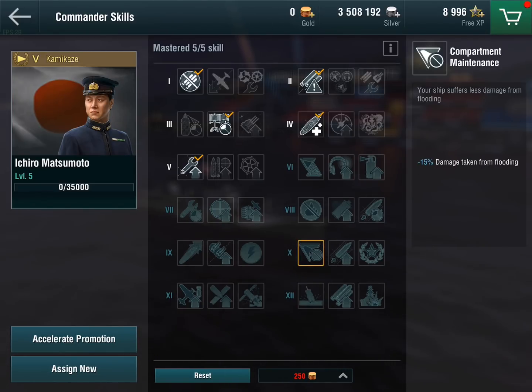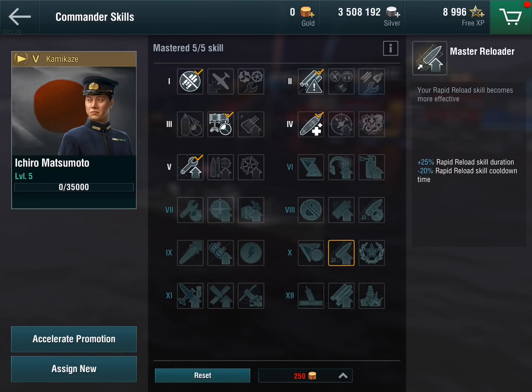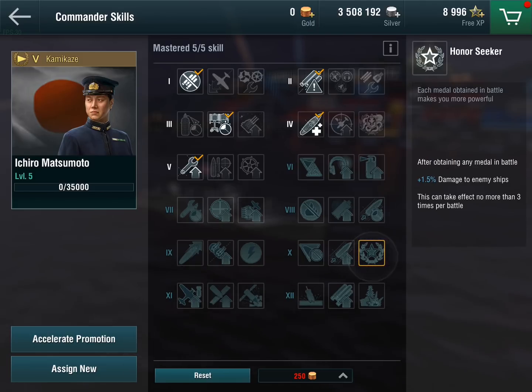Moving on to the 10 level compartment. This is huge for battleships. The reloader, again, battleships, cruisers are going to love that one. This one's a tougher choice as to whether or not this one will actually be. If you have the Gearing, a gun heavy, or the Russian destroyers, that might be a good choice. But Honor Seeker, this could ramp up very nicely for Japanese destroyers. I'm probably going to go with this one, and on my U.S. destroyers and Russian destroyers, go with the previous one. But definitely, I think Honor Seeker is what I'm going to put on when I get to level 10.